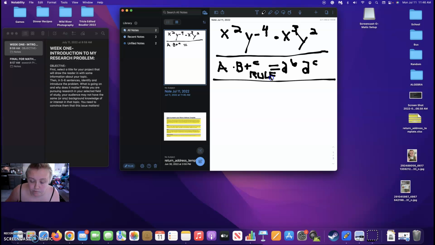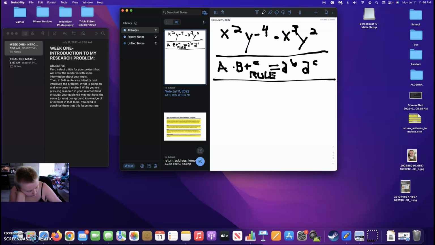Alrighty. So the first thing I did was focus on the basic rule of exponents, which from what I remember is a to the b plus c, which equals a to the b and a to the c. From there, I did two different ways of doing it out. It was a little confusing because at first I got two different answers and I was like, I don't think I know what I'm doing. But I went over it, reviewed, and did some research to see if I'm following the rule like I thought I was, and I came up with the answer now.